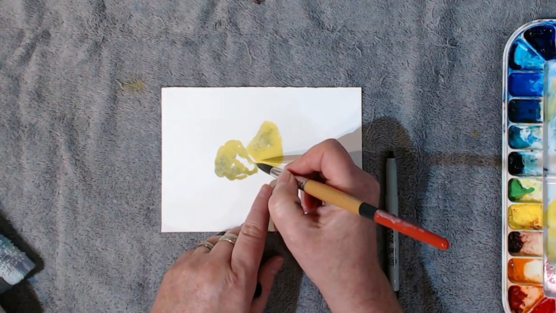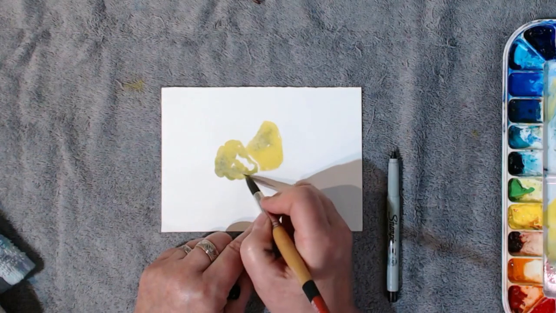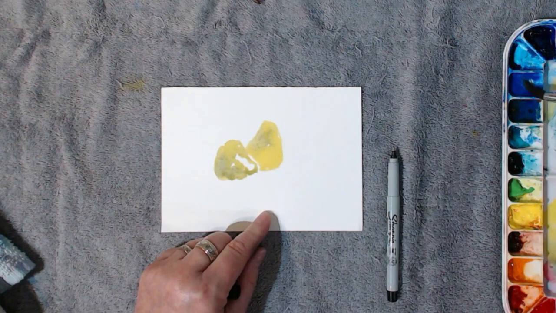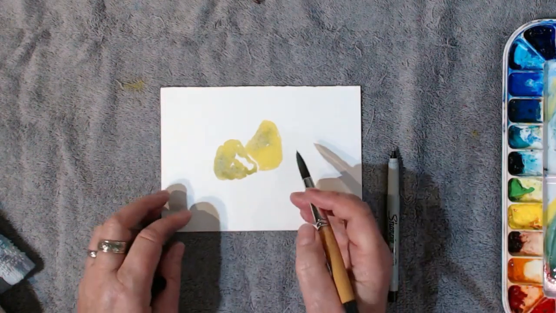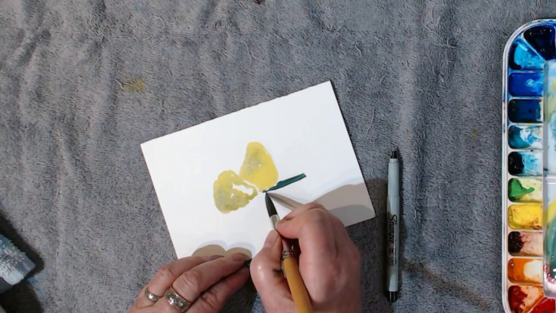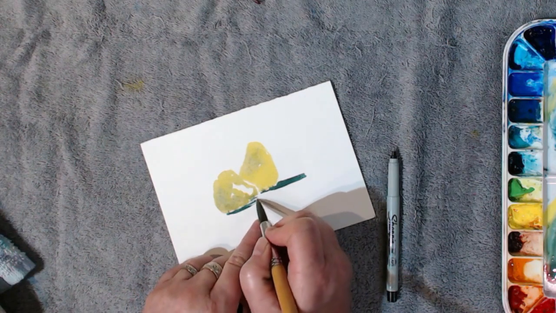Because I wanted to keep a little of that white highlight and I didn't want these pears to blend while still wet, I left a little white in between the two of them as well as the white highlight. As I put in the shadows, I'm also going to not completely touch the entire bottom of the pear. I'll let a little bit of touch here and there and maybe some of the color will bleed but not all of it. This is a little different than the way I would work if I were in the studio and I'd have a chance to let it dry and come back and restate an edge.